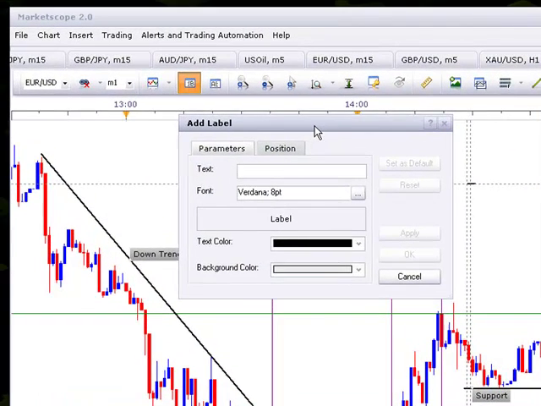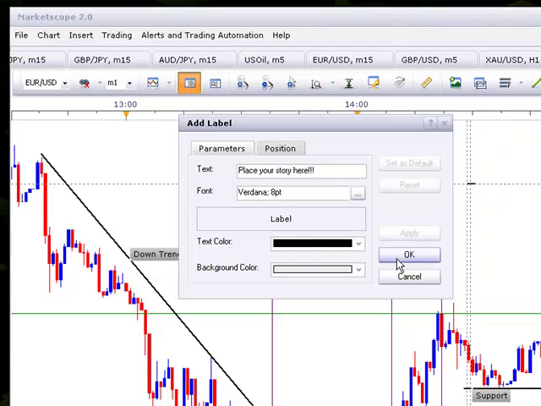The Add Label dialog box allows us to change the look, the size, and the type of font that we use. We can then complete the Add Label dialog box information as shown in this example. The text we are going to type in this example is "Place your story here." This text will appear on the chart in the text box or label when you click OK.